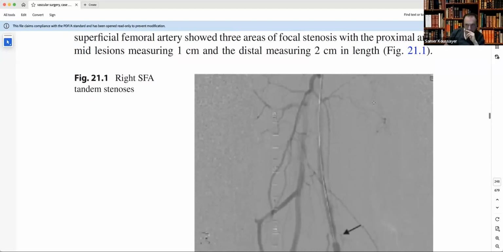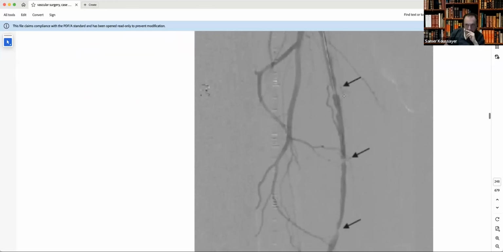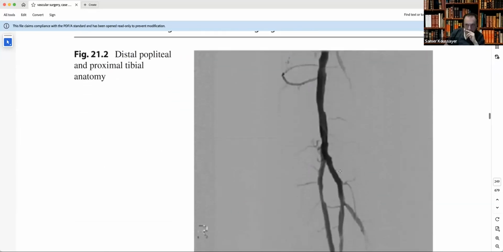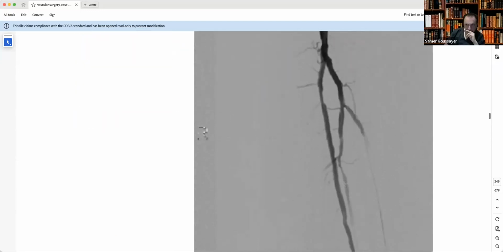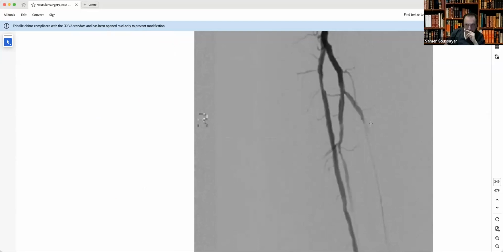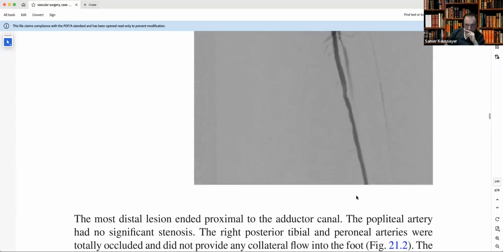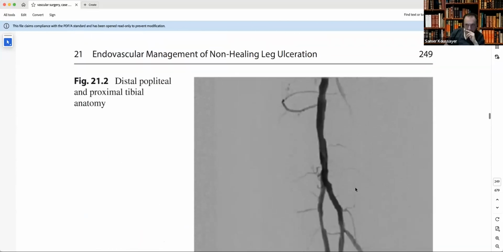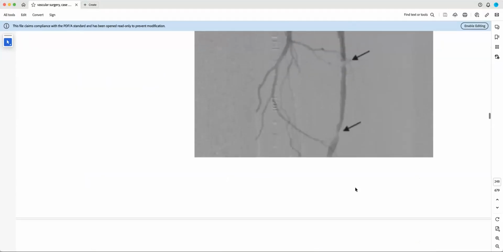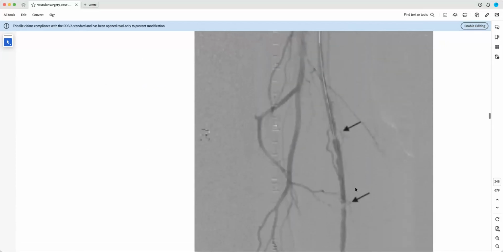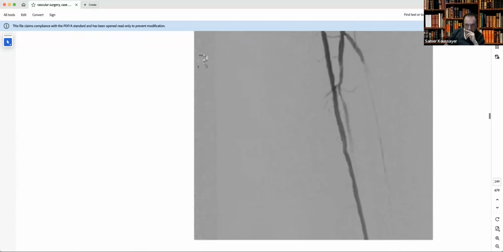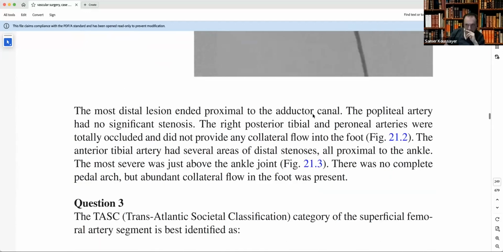Okay. So let's see it here. This is the angiogram of the right leg. You have a stenosis here, 1 centimeter. Here, stenosis. Here, stenosis. This is the SFA. This is the popliteal below the knee. This is the anterior tibial. The posterior tibial is occluded, the peroneal is open and then it's occluded. So you have runoff through the anterior tibial, right? You see the images? Is it clear? So you have 3 stenoses in the SFA, the peroneal is occluded, the distal posterior is occluded, and you see multiple small, very mild stenoses in the anterior tibial.